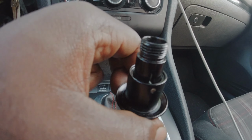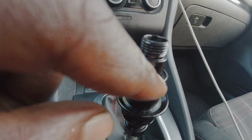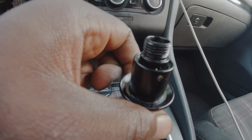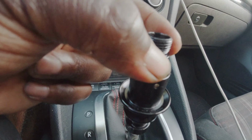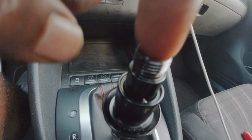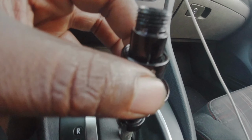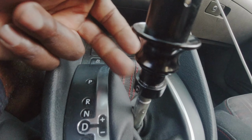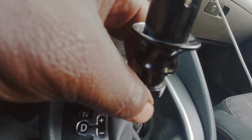So there's actually a limit to travel it gives. So this is all the way in the bottom, and it goes up at the top. So when you adjust this inner shaft, it actually has to travel as high as you can without lifting the whole, without releasing or disengaging the shifter. So once you hit that point, you want to go ahead and tighten the Allens down here. These are 2.5 Allens. Once you tighten it up, you pretty much adjusted the right height.